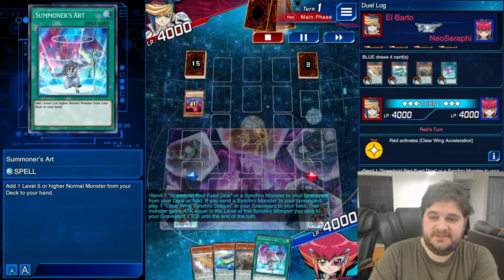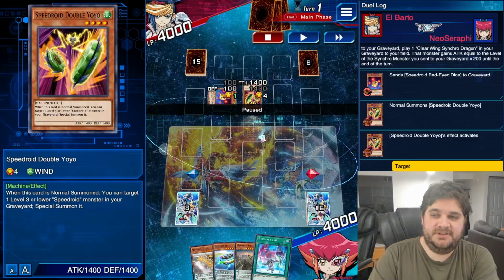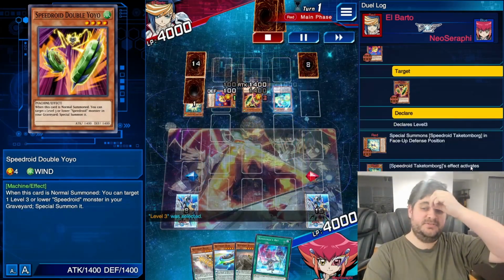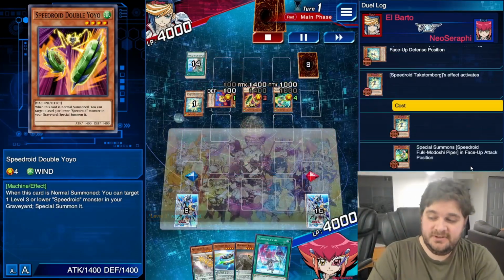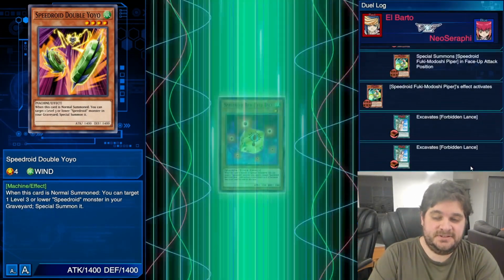Our opponent's going to activate their skill, mill the Red-Eyed Dice, and normal summon Double Yo-Yo. Red-Eyed Dice comes back and targets Double Yo-Yo to lower its level to 3. Special summon the Takatombor, tribute for the Fukubinoshi Piper, excavate 2. Both cards are Forbidden Lance. The target will add Forbidden Lance, and then they're going to synchro into High Speedroid Puzzle.